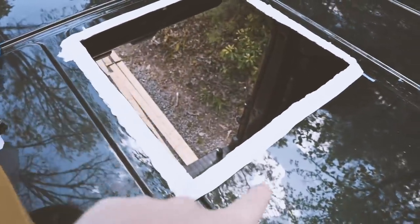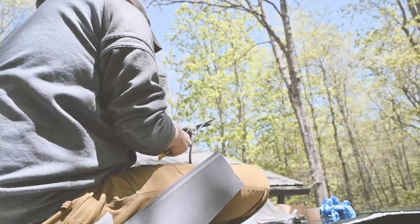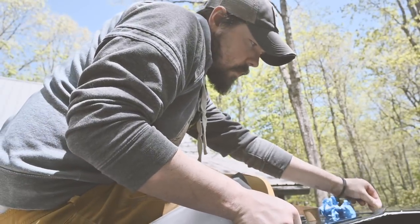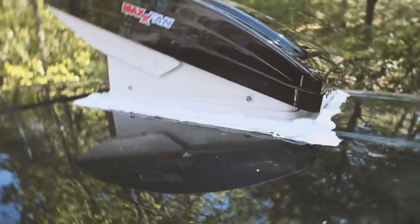I'm kind of excited to see if it works. So this is my hole so far. This is the butyl tape around here — I'm going to be cutting a strip there and a strip there. These segments are the problem — we're trying to build this up to be that height. Max fan install number one, at least on the roof, is done-ish. It's not very pretty, but it works. I really got liberal with the Dicor self-leveling sealant. But check it out — there she blows. It's not going to leak, that's for sure.